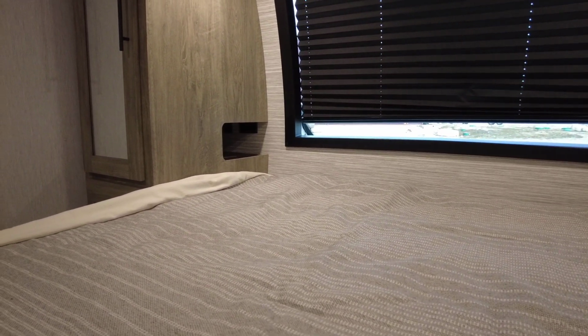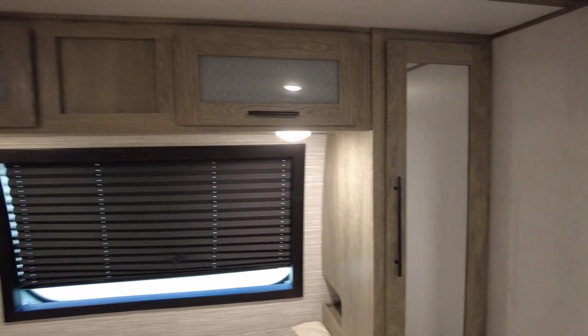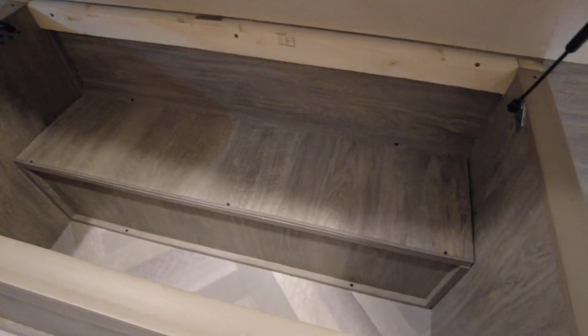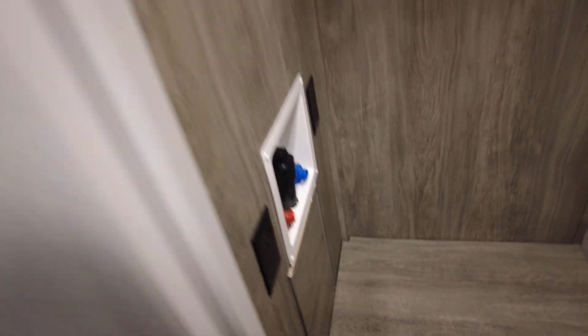You've got additional charging, 110 and USB charging all the way stuffed over into that nook, as well as the other side. That's very cool. So that's good. You've got additional storage and stuff. LED lights. Lift up this bed storage. Plenty of room to put all your knickknacks and stuff there. And then one of the cool things that I really have to highlight, especially with this style of RV, is you still have washer dryer prep. Love it. So if you guys did want to put a washer and dryer in here, we do sell and install those. That is pretty sweet.